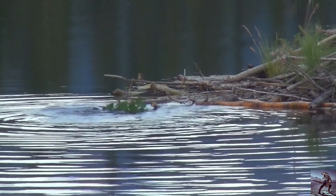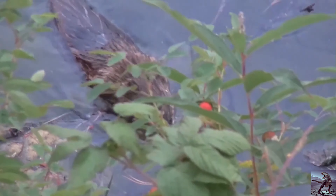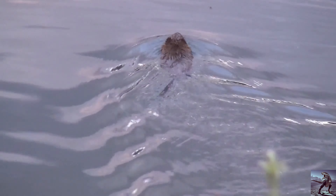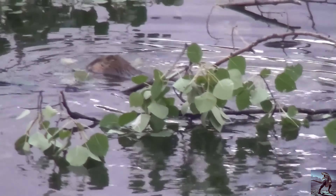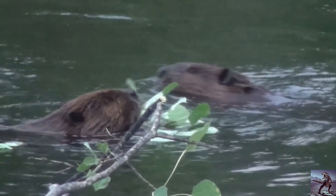Beavers are prone to construction and their activity is unique. It is not difficult to guess that under certain conditions they can not only radically alter the landscape, but also build a giant structure. This is exactly what happened in Buffalo National Park, Canada. The beavers living there started building the local dam back in the 70s of the 20th century, and there was never the impression that their long construction was finished. As a result, its size has steadily increased, and when the beaver dam was last measured, it was about 850 meters long.